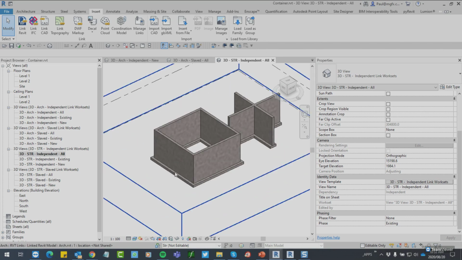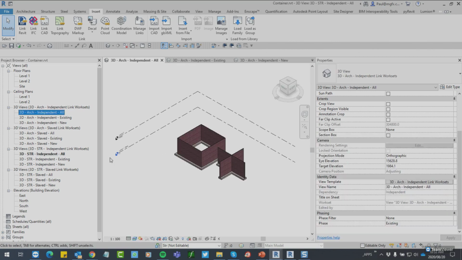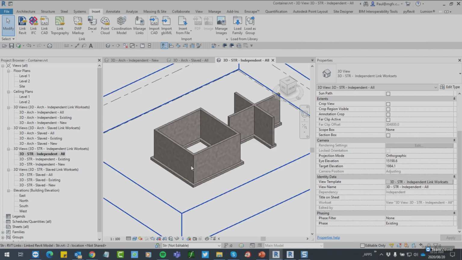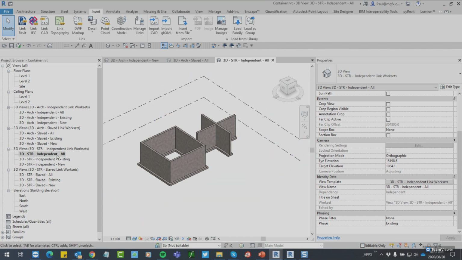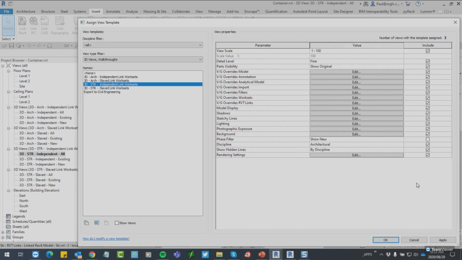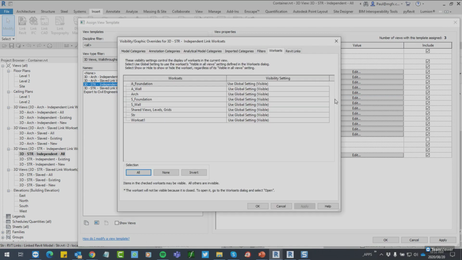Okay. So what we've done here is we just actually left the architectural foundations on. That's actually a mistake on my part. I do apologize for that. Let's have a look at this quickly. There's the independent workset. There's the view template. Because it's independent, I'm expecting nothing to be changed on the worksets of the parent file. Everything is on.